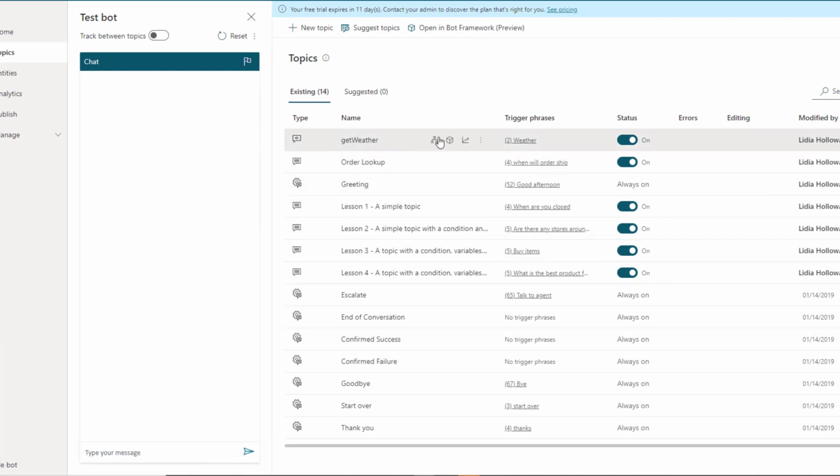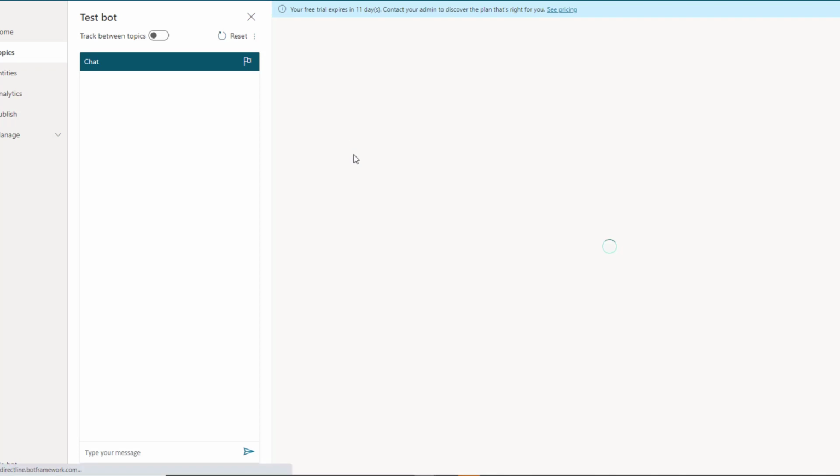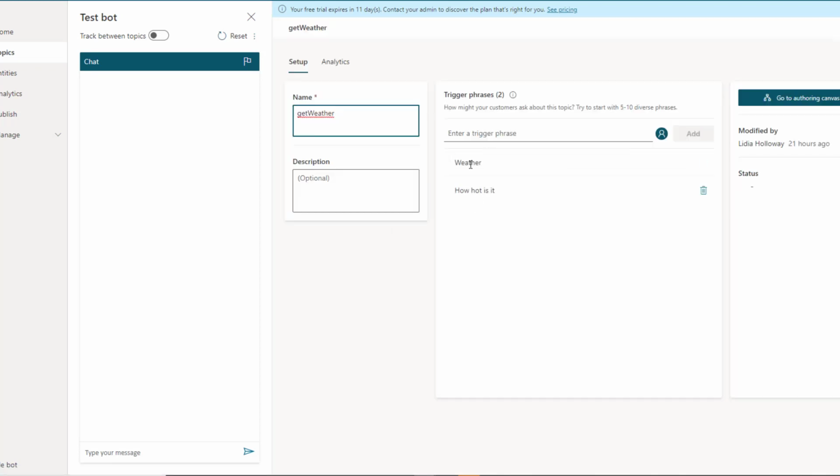Do note that when we publish our dialog and our trigger, it will show up here inside of PVA. So I can click on this and we're going to see those trigger phrases that I talked about before. Now, what I would suggest here is you don't want to get into a syncing issue. So don't try to go ahead and make modifications here.